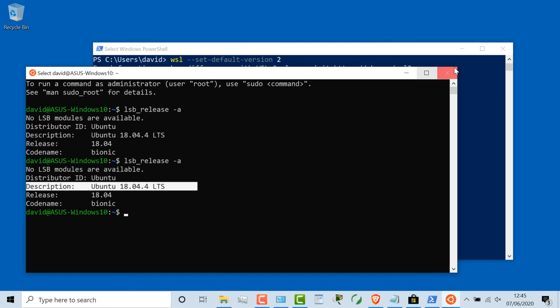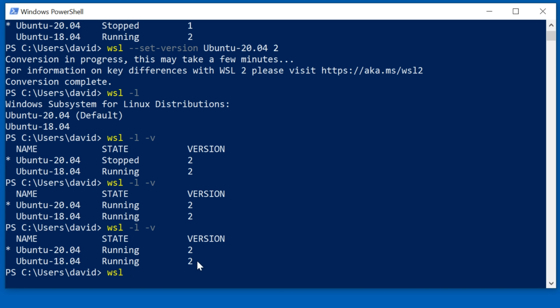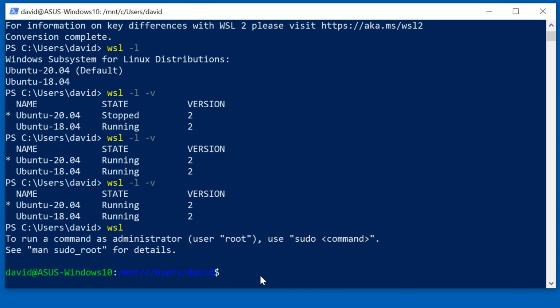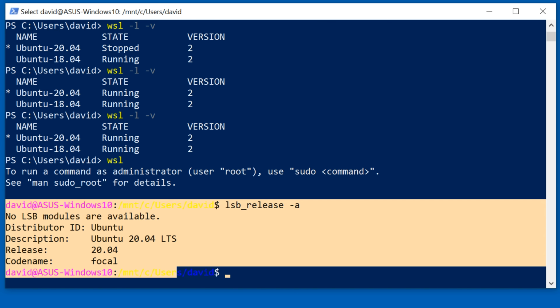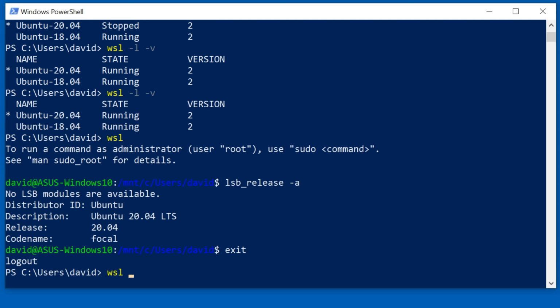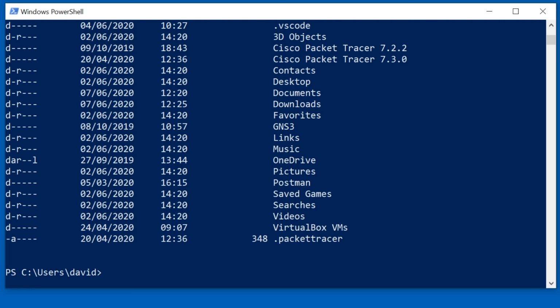I can shut these down. Notice they're still running. If I just type wsl, I'm running directly within Ubuntu 20.04. If I exit out of there, I'm back on Windows again, so I can use commands such as dir.